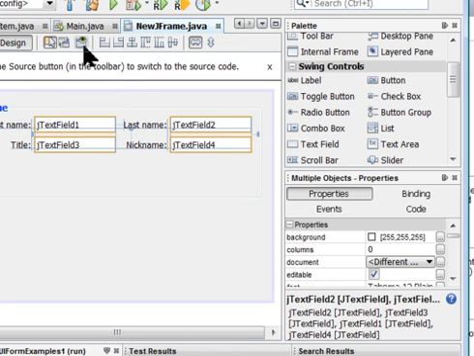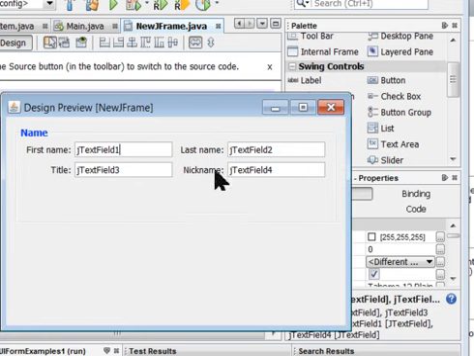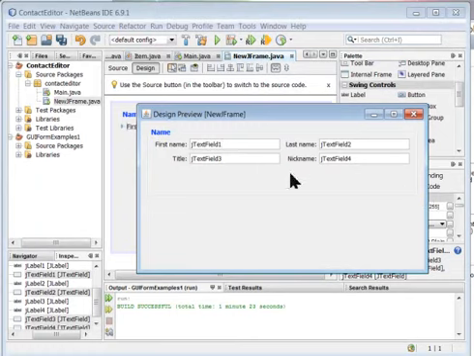Now let's see whether we achieved what we wanted. Okay, so resizing works. So we solved the alignment problem of these two label components, and we made all these text fields the same size, and resizing works for all these fields.